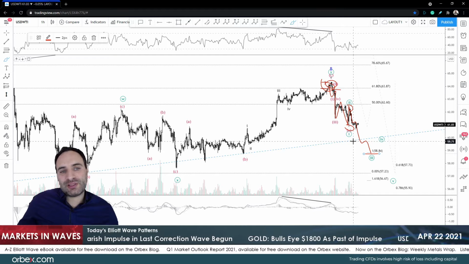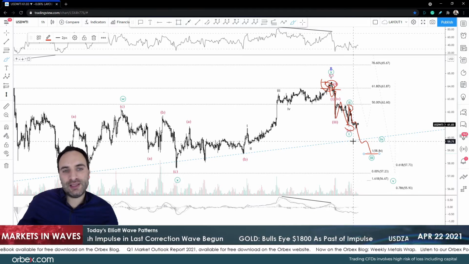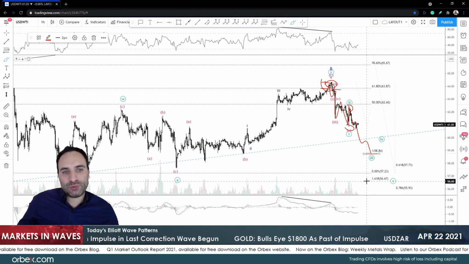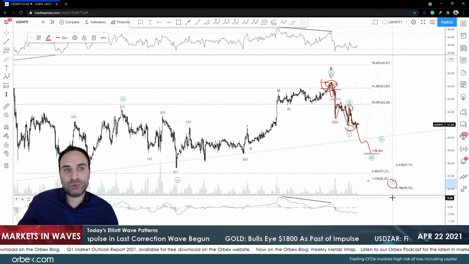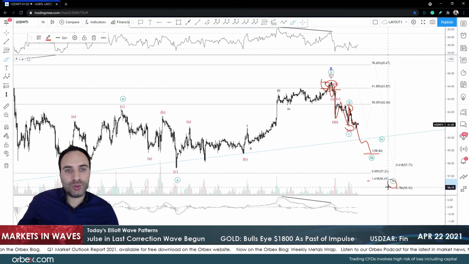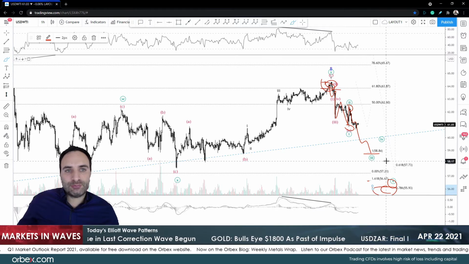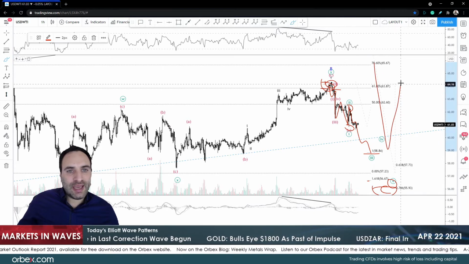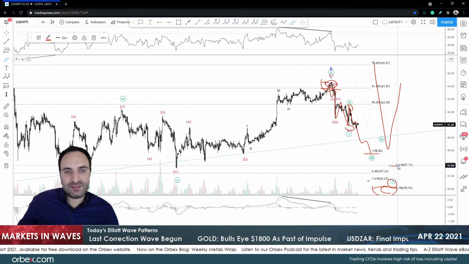When that happens, usually you got 1 and 3 being equal, and then wave 5 is 61.8. That means we're going to get to 56.67, where wave 5 is expected to end. And that is also going to be where wave C is expected to end, in the minor degree. But note that if we take also the AB Fibonacci extension, the 61.8 brings us to 57.57.